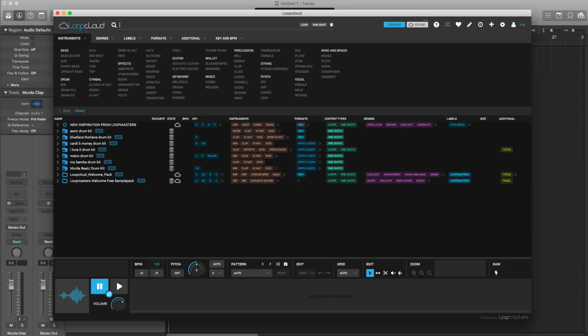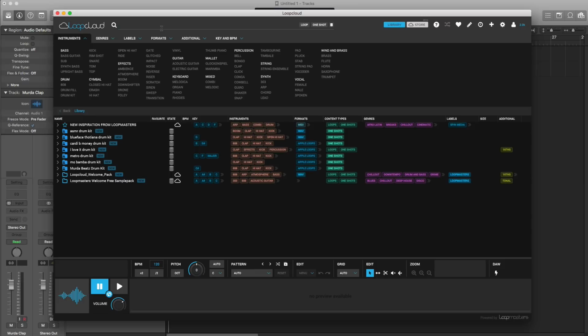If you're anything like me, you've got a bunch of sounds and samples that are pretty much living across several hard drives, your internal hard drive, and you know you have a sample, but you just don't know where to look for it. That is where Loopmaster's Loopcloud comes into play. It's essentially a central hub for all your sounds and samples, no matter where they're located. They can be located on several different hard drives, your internal hard drive, but it's all under one window or umbrella application, and it can be found within Loopcloud's browser.